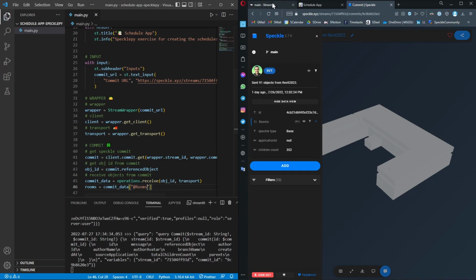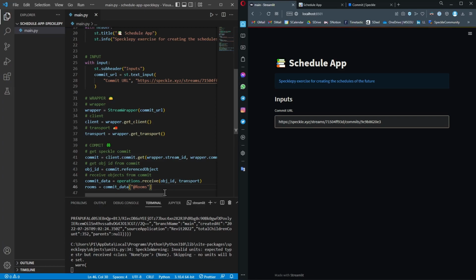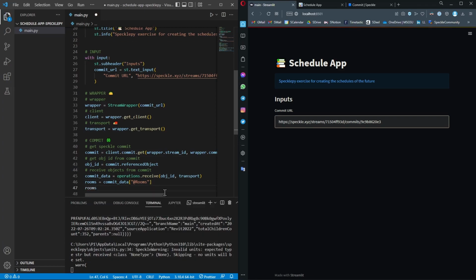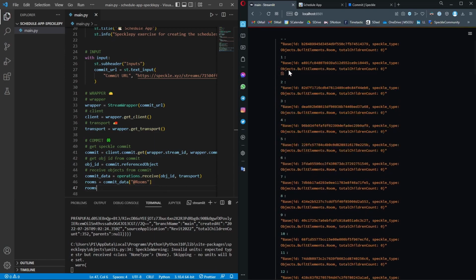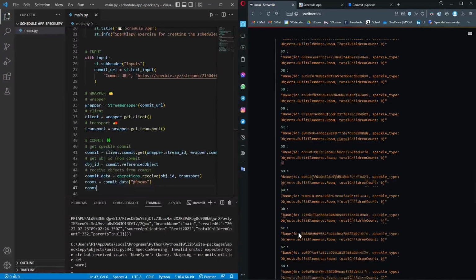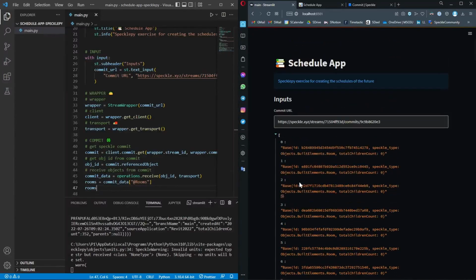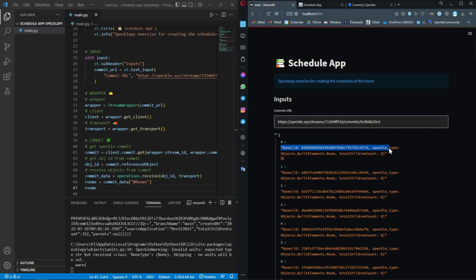So if I save this and type in the variable name again, we are going to see all the rooms in our model just like so. Again, these are base objects. So we can use the same structure, the square brackets and then the name of the variable, to access whatever data we need in our model.